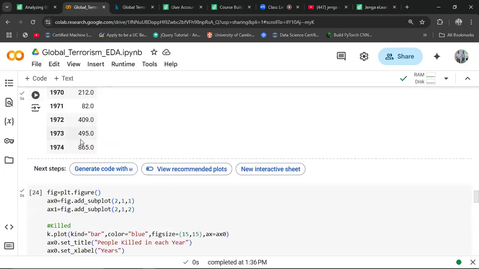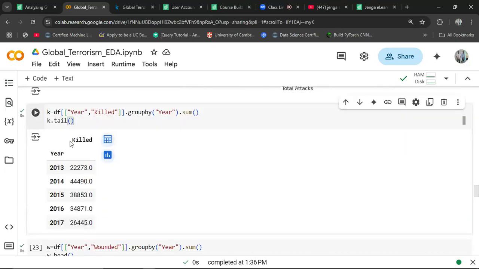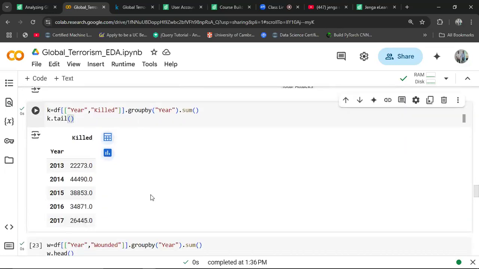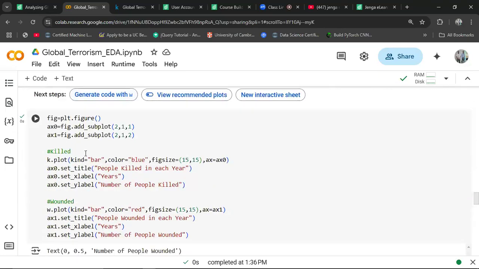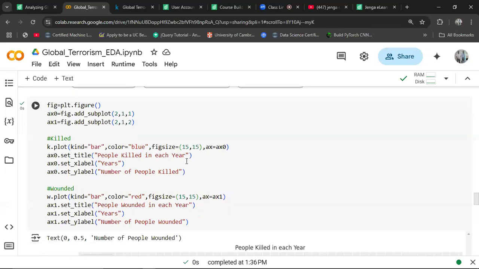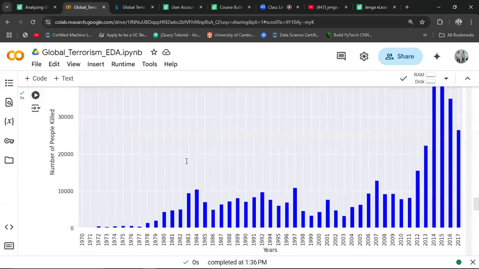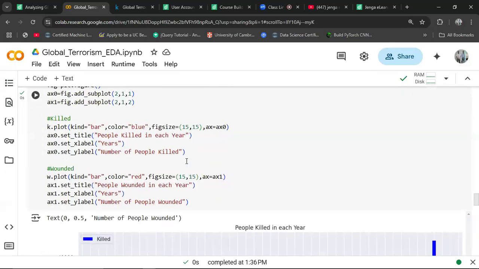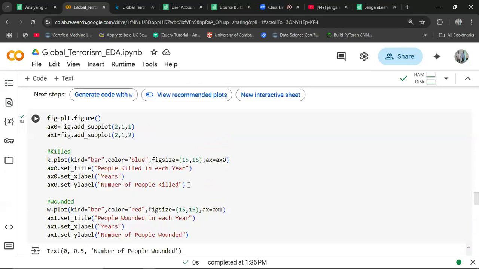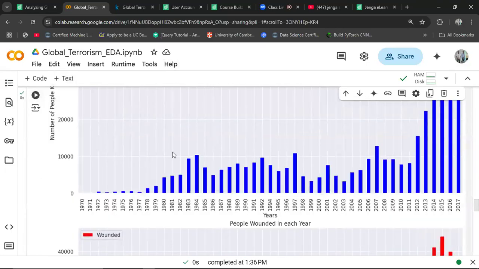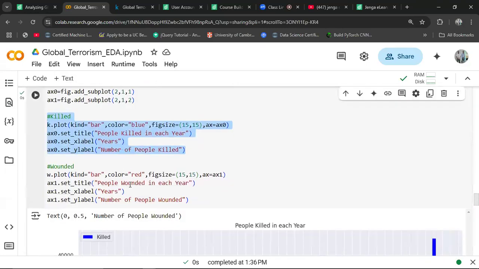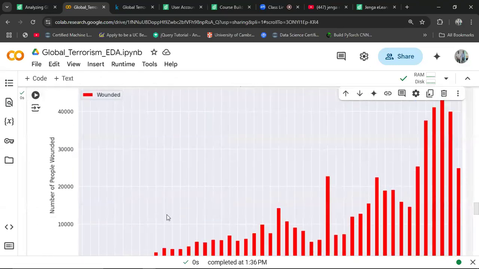Now we can display this in some graphs so that we can compare the number of people who are killed and the number of people who are wounded. If you look at the graph, we want to use some subplots to display that here. You want to start with the number of people who are killed on the first axis. It should be the first graph here. And then we go to the number of people who are wounded on the next axis, which is here at index 1.